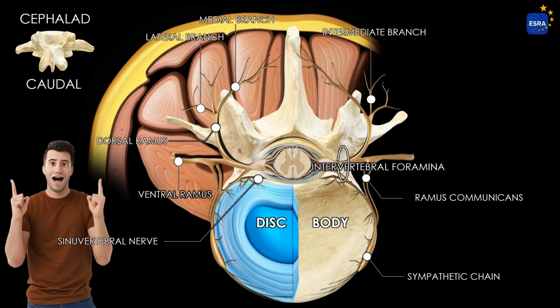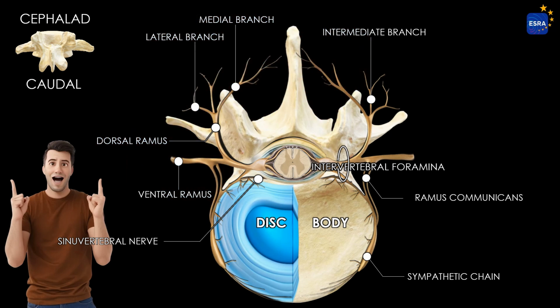Meanwhile, the dorsal ramus extends posteriorly, passing beneath the mamillo-accessory ligament, where it divides into a medial and a lateral branch. In the lower vertebrae of the spine, a third branch, known as the intermediate branch, may also be present. The medial branch is responsible for innervating the bony structures of the posterior arch, including the facet joints. The other branches have exclusively motor and sensory functions, providing sensation to the skin in the most medial part of the back.